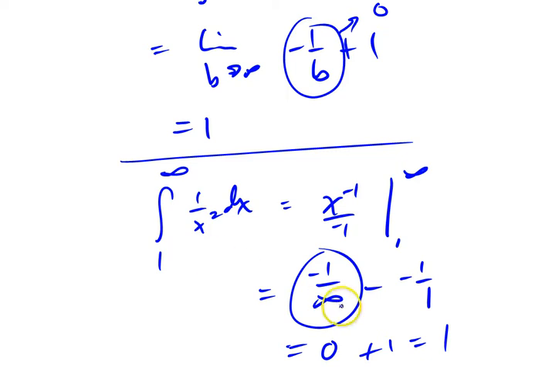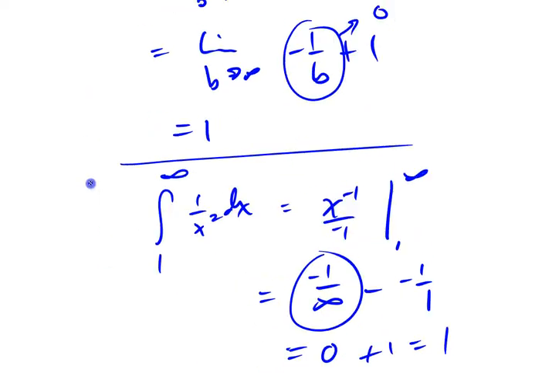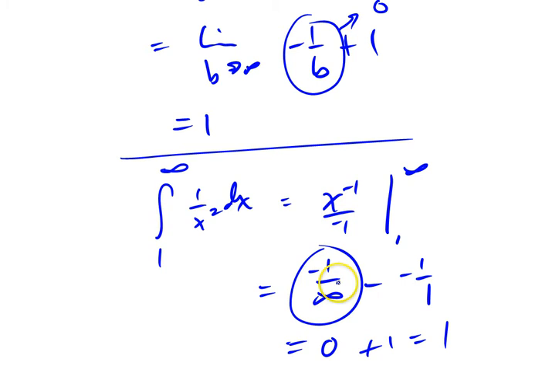I will often write it this way, but I know that what I'm doing is this. There's times when it's not clear to me what happens when I plug in the infinity, so then I really do have to go back and think about what's happening with that limit. And we'll see some of those examples.